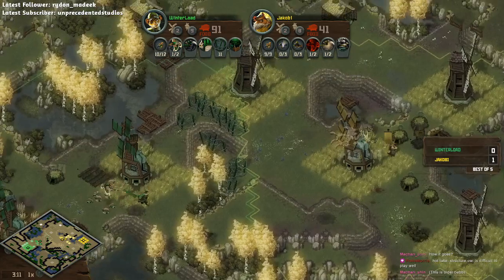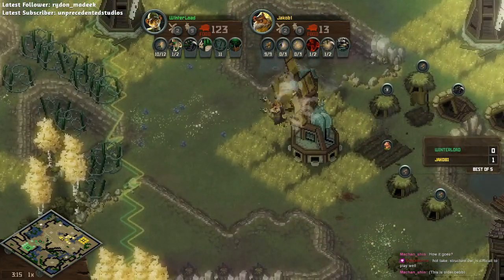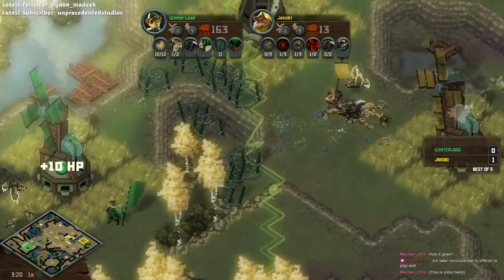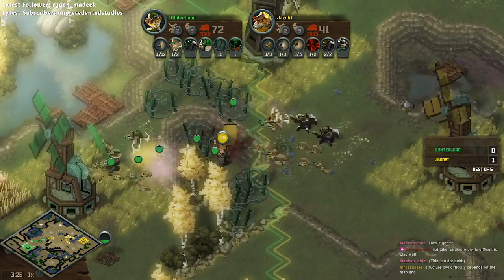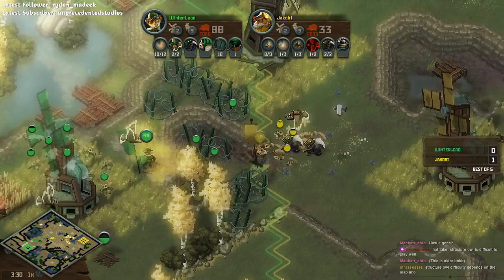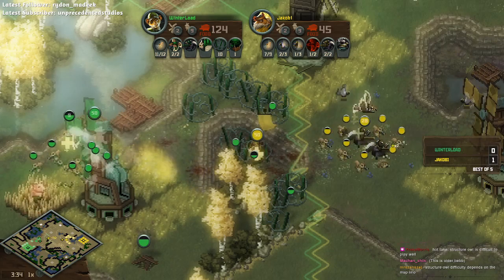JAKOBI does have moles and pigeons, which are both a counter to wire. Moles because they can melee them down, and pigeons because they can heal the units. But if WinterLoad were to stand on top of his wire, which he's not doing, unfortunately, this wouldn't be able to happen. But as it is, JAKOBI is going to try to push in here. WinterLoad is going to have to stay back. The skunks are going to keep WinterLoad back behind his wire.